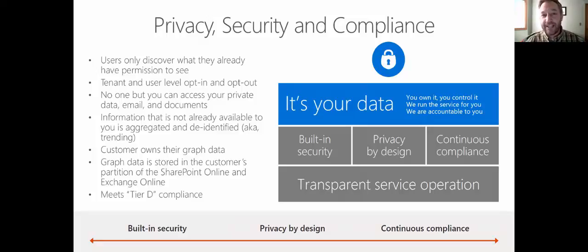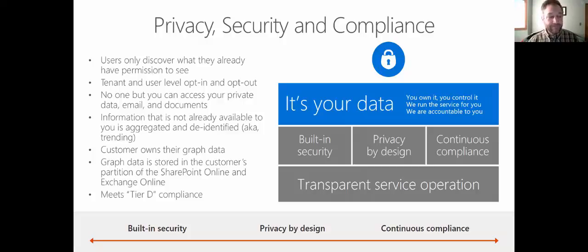There is a level at the tenant level to be able to opt out of the graph, which really means your users won't have access to everything that I just showed you. They won't necessarily have a big red X, and it won't be a terrible experience, but they won't have that intelligence-based experience. So you can opt out everybody in your tenant. If you have the whole tenant opted in, individuals can still opt out. So it is a per-user experience. If they want to opt out, they can do that through the Delve interface. There's a pretty simple way to opt out, and they can always opt back in. There's even a method if you wanted to do a pilot, where you can opt everybody out and then run a PowerShell script that opts in your pilot group, and then re-opt everybody in once you've committed to the graph.